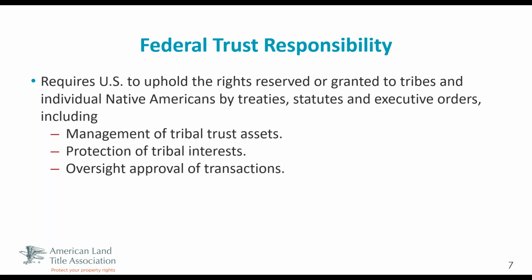They didn't just disappear over time, but they are, in fact, often litigated, and you'll see that if you look at the jurisprudence, particularly at the Circuit and Supreme Court level. We see treaty cases quite frequently. So it's treaties, statutes, and executive orders that are really the body of federal law we're looking at here, and they require that the federal government manages tribal trust assets, protects tribal interests, and has oversight approval of tribal transactions.